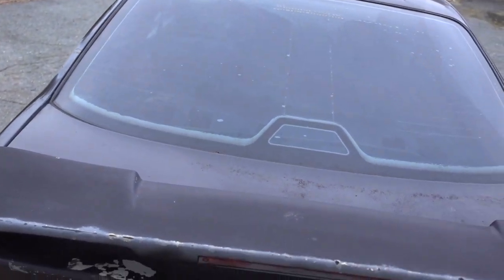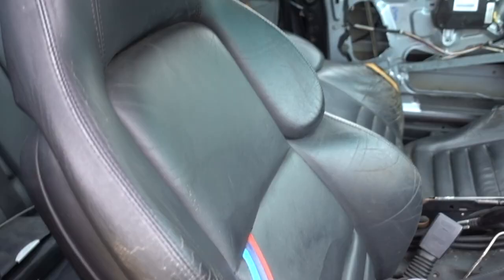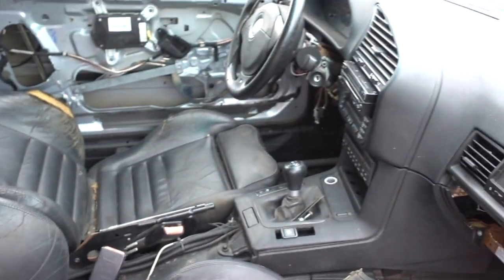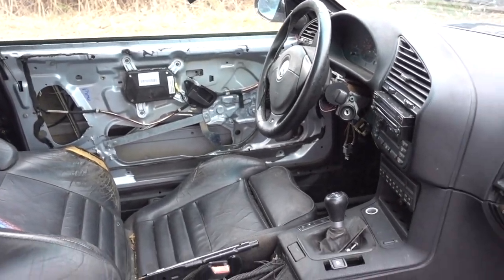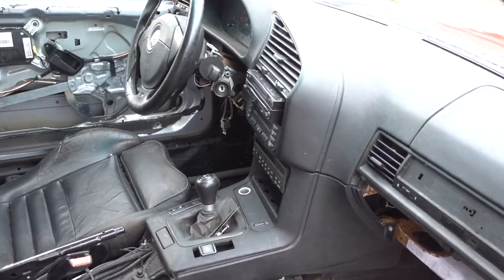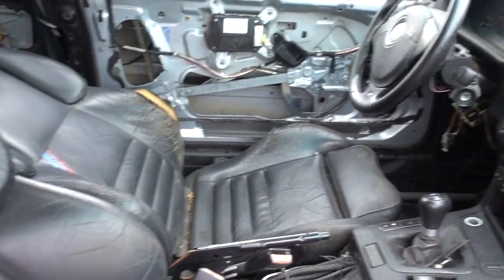It is rough and it's got a lot of issues, but it's an M. This thing also has these nice Vader seats in the back. One thing is that door doesn't open over there, and another issue is it actually doesn't roll because the front wheel is locked up. We're gonna try to get that fixed this weekend.